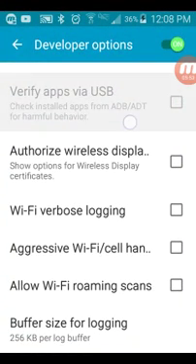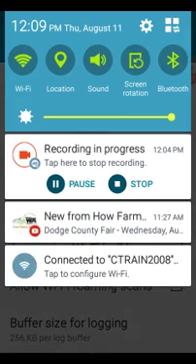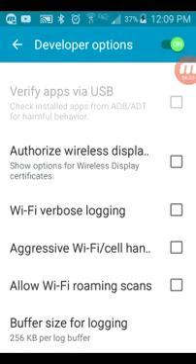I'm not sure what ADB or ADT is. Allow wireless display certifications. So I'm pretty sure that's basically like it on your computer. You go for Windows, you go into your Windows Explorer. It's basically where all your files are. And I'm pretty sure what it is is it just shows you what's on your wireless network. So I don't know, guys. I'll experiment with that later.